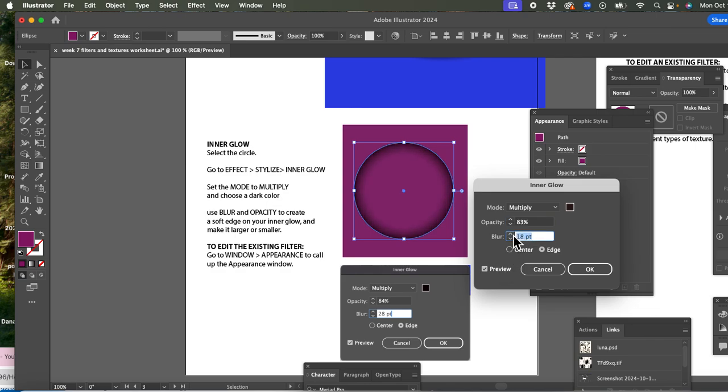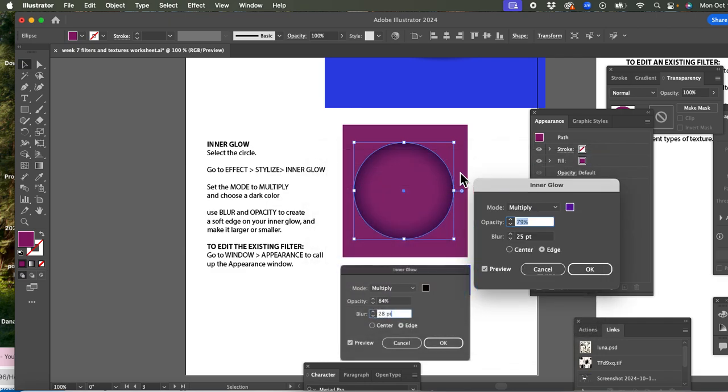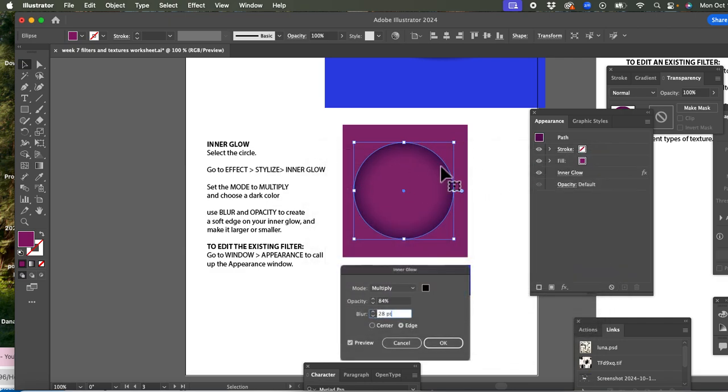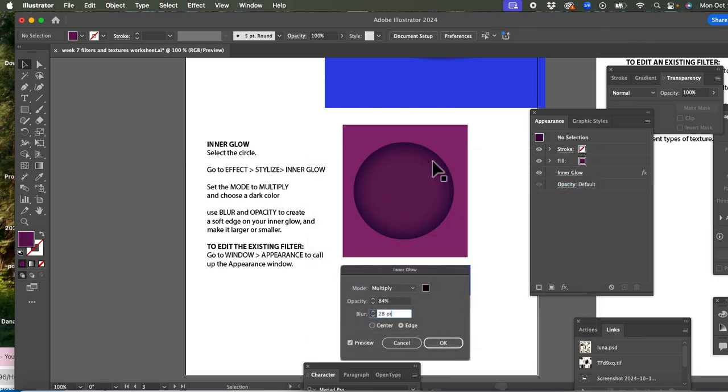And you can see now, this is kind of a down and dirty way of, if I make the blur more, and I can change the opacity to let a little bit more of the purple through, or I can make it darker. I'm going to go for more of a purple on purple effect. But that's a super quick way to make it look like the circle is being punched out of whatever's here. I'll change the fill color to a slightly darker color. Now it really looks like this is being recessed. Things that are darker look like they're moving away from you. Things that are lighter look like they're coming towards you.